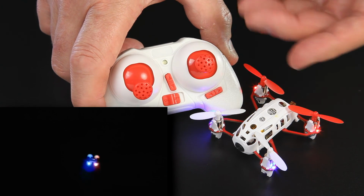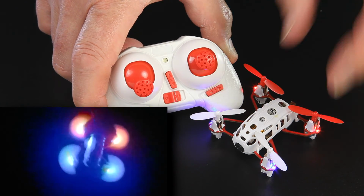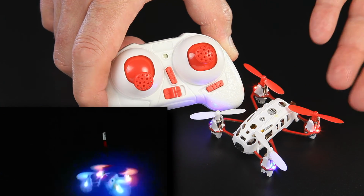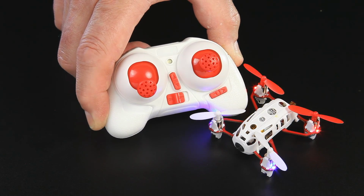So it's just serious fun, and it is so tiny as well. Love the way it's all built on board. There's no batteries to slide in and out, and oh, it's just brilliant. I really enjoyed it. Thank you very much. This is my first Hubsan, and yeah, I hope we get some more.